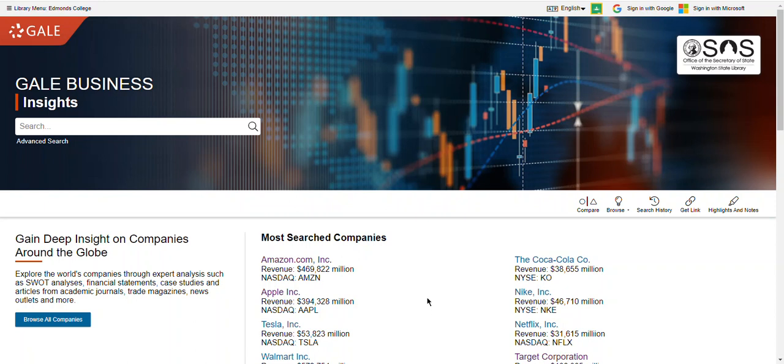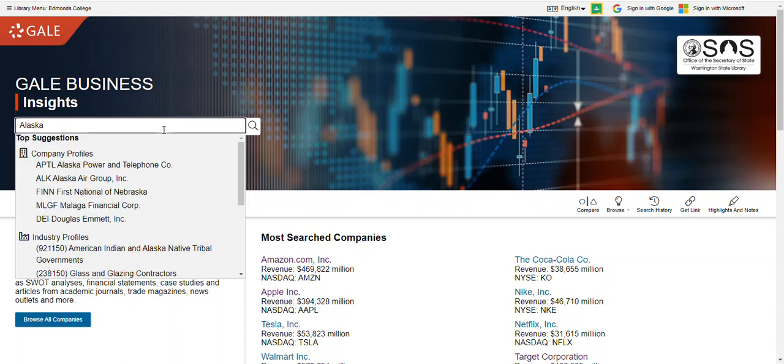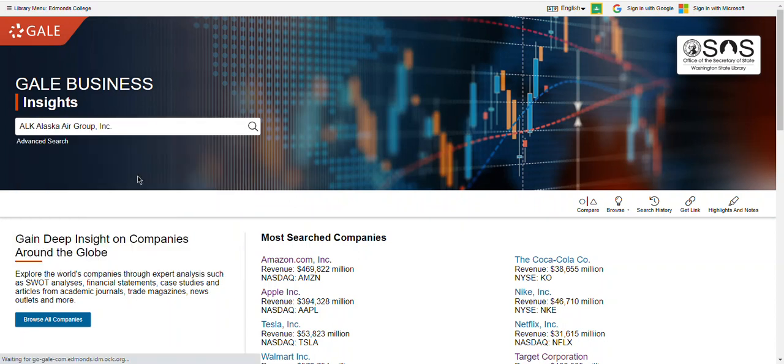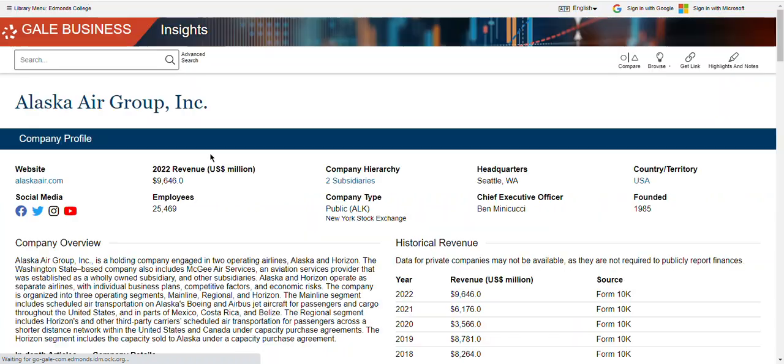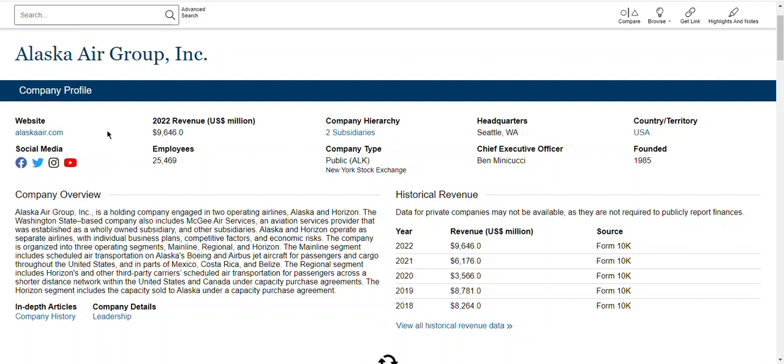Now you'll see it's going to have a lot of similar material that we saw in Merchant, but it has a really nice feature for comparing your company with their competitors, and I'll show you how to do that. And this time I'm going to use Alaska Air Group as my company example. And so here it takes us to the main page, and you'll see it's got a lot of the same.